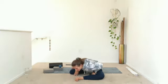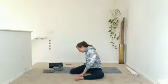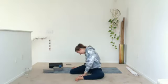Hinge. Inhale, lift. Okay, shrimps, rotate and curl. Sweet. Round two, roll back all the way to the front.